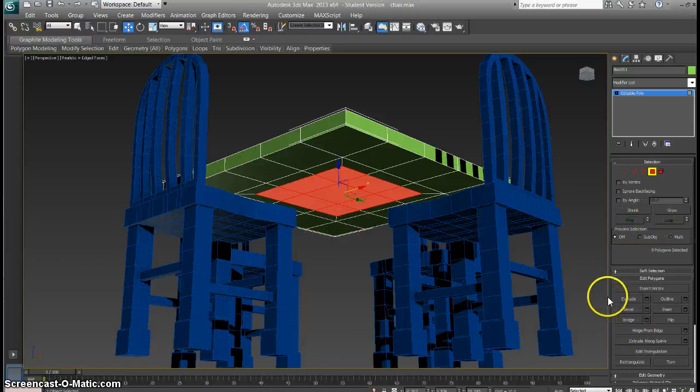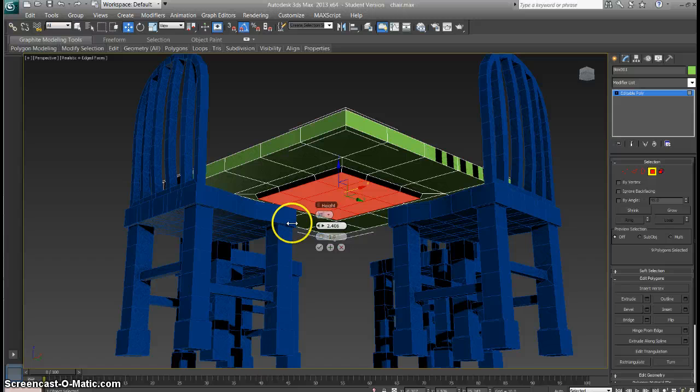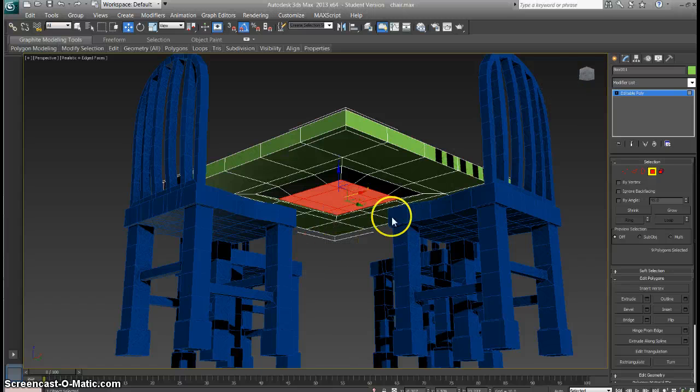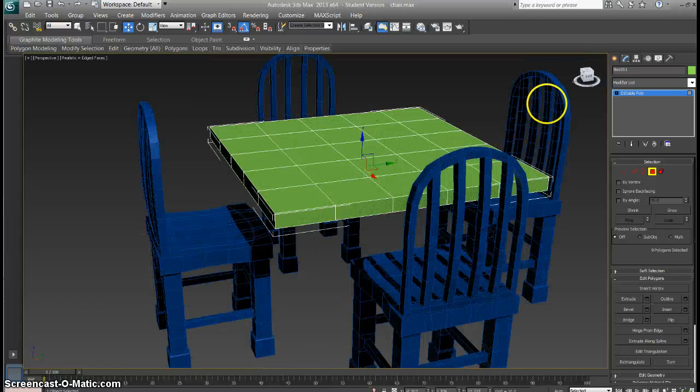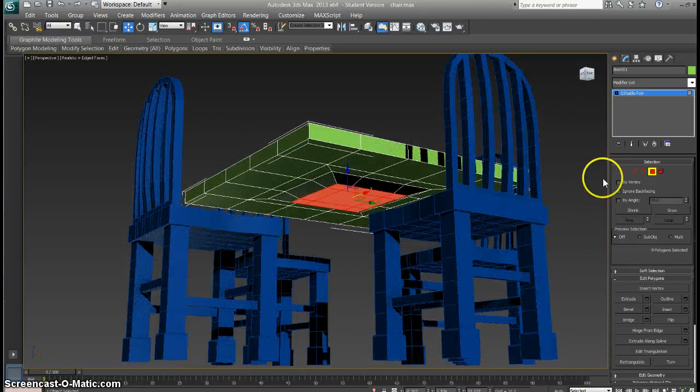Maybe right about there. And I'm going to do a bevel. So that way I can make this column on the middle kind of small. I don't want it too large.